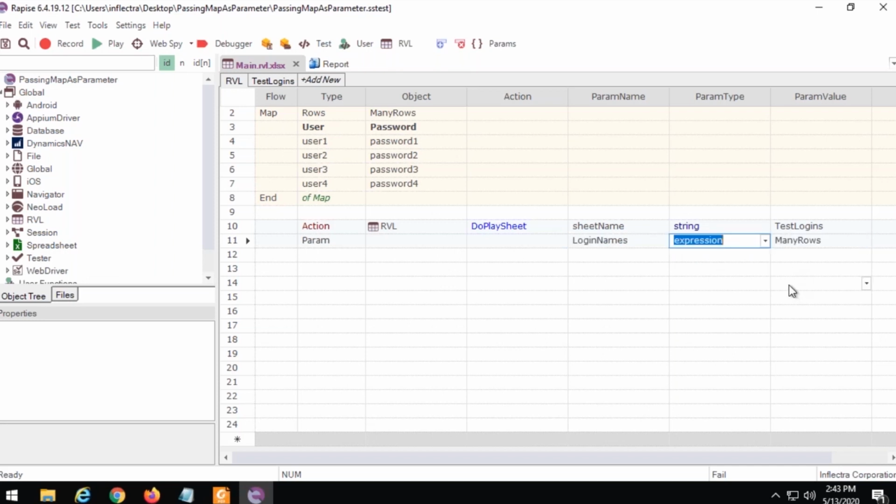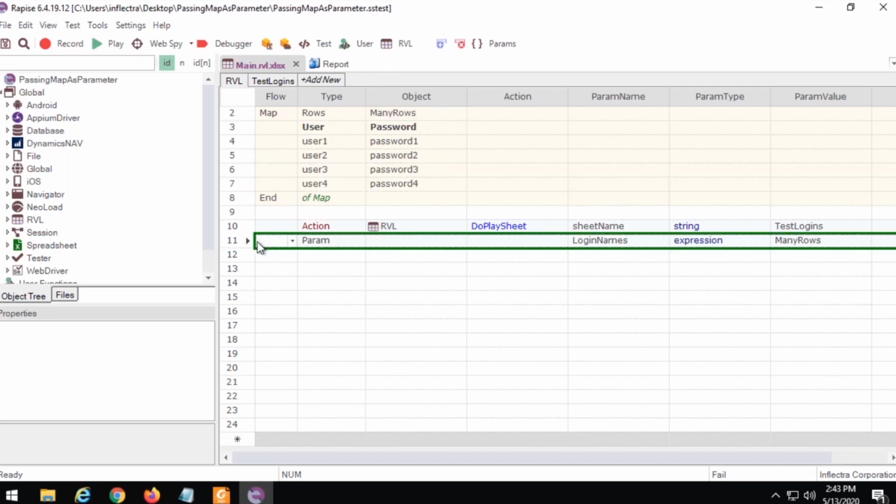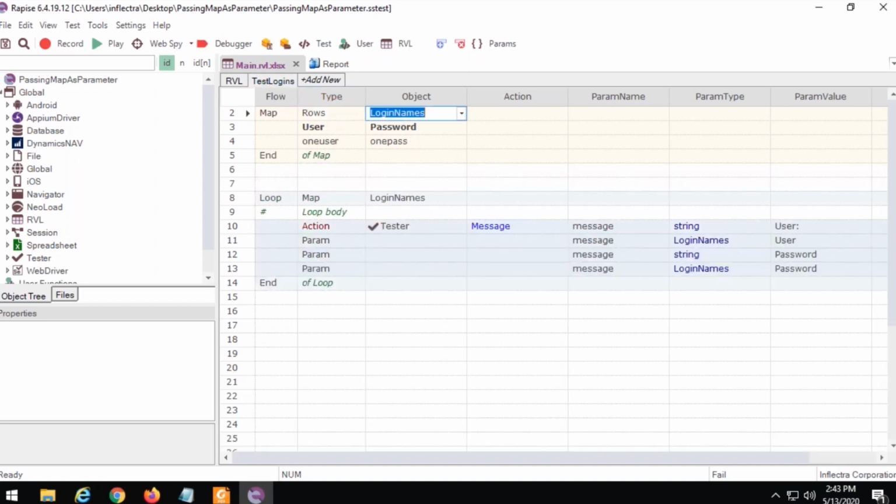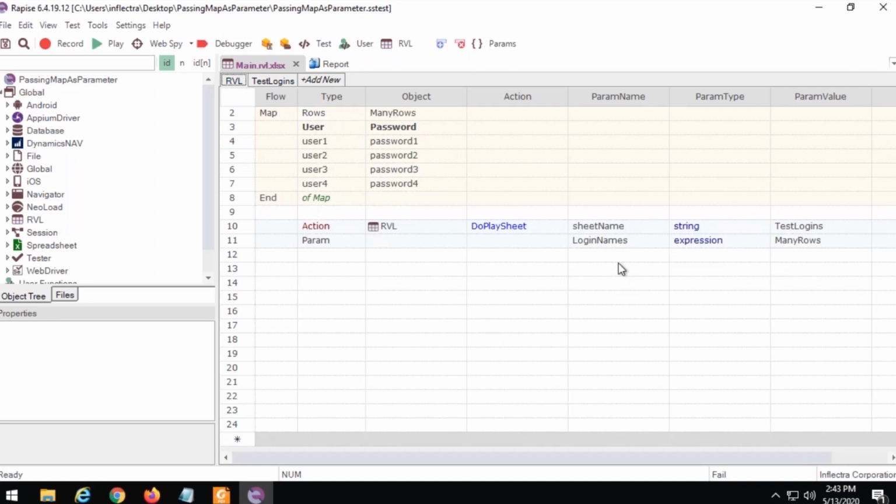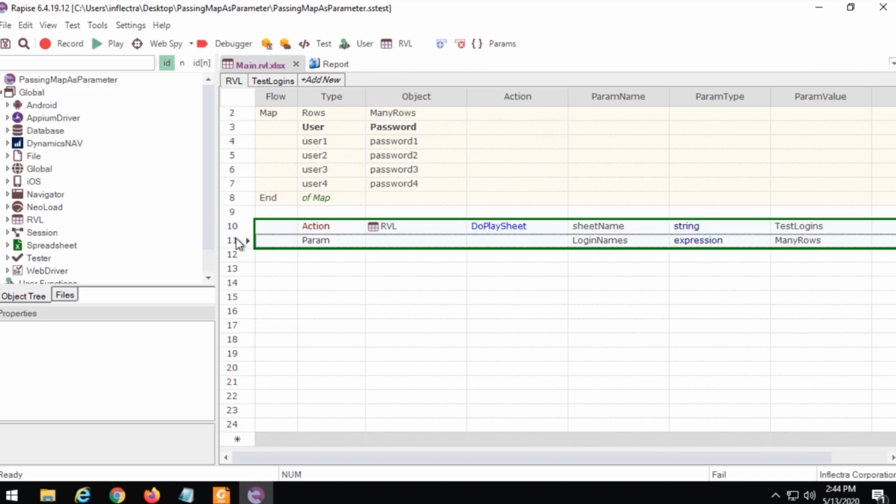Expression is kind of magic here, because many rows is a type of object. It's like a custom object, and simply this whole line is a way to override the login names map with the actual many rows map when this map is executed using do play sheet.